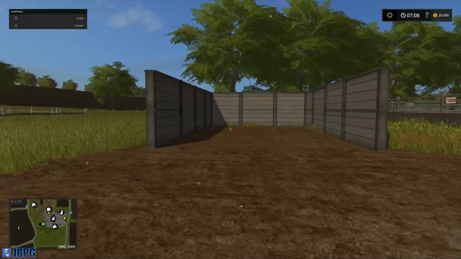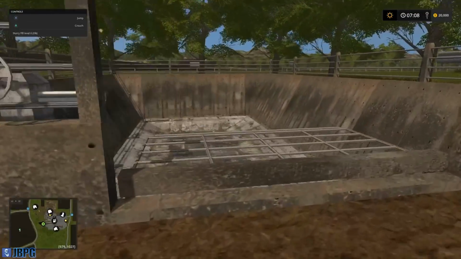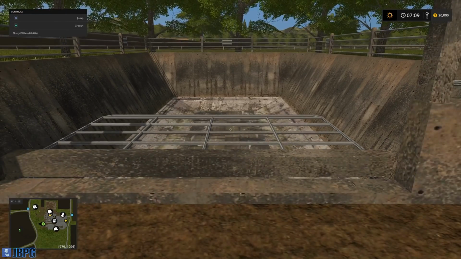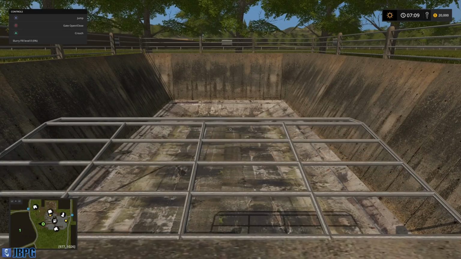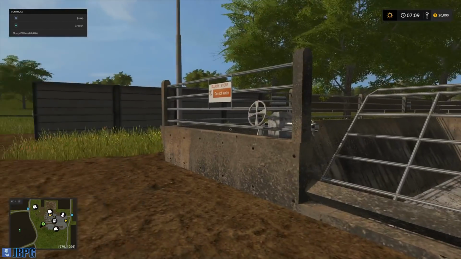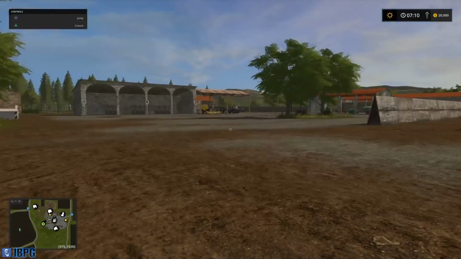And then over here we have our manure pit, and here is our big slurry tank for our cows as well. And that will work. You can kind of hear the gate there. There we go. We've seen this popping up on quite a few maps now, this sunken pit with the movable gate.